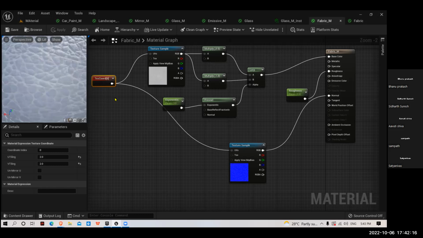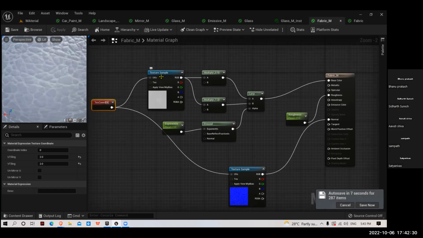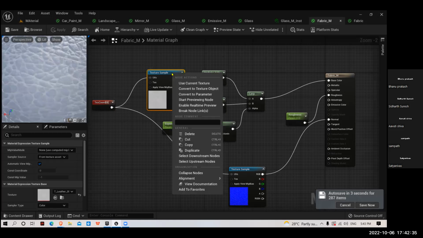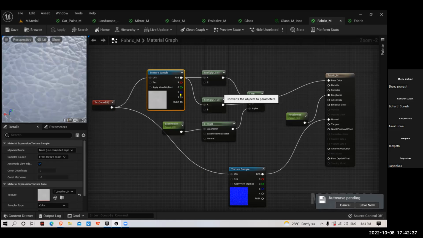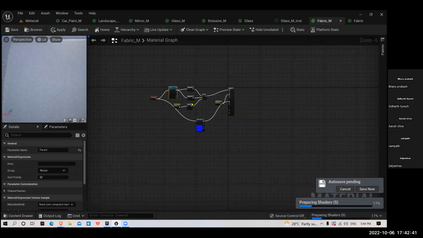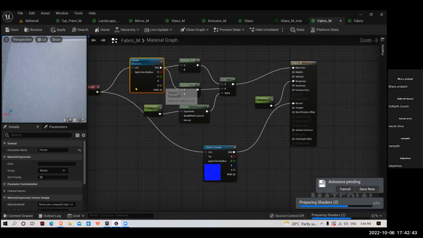So let me know, I will give you some time to create this. If you have multiple objects using the same material type, like fabric, you would have to create more fabric materials. So you can use this as a parent. If you right click on this, you can convert it to a parameter.